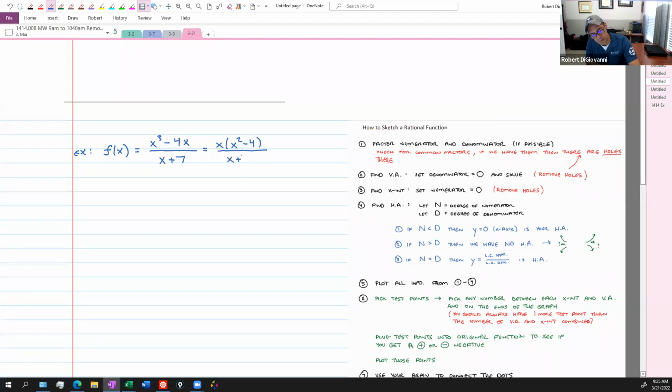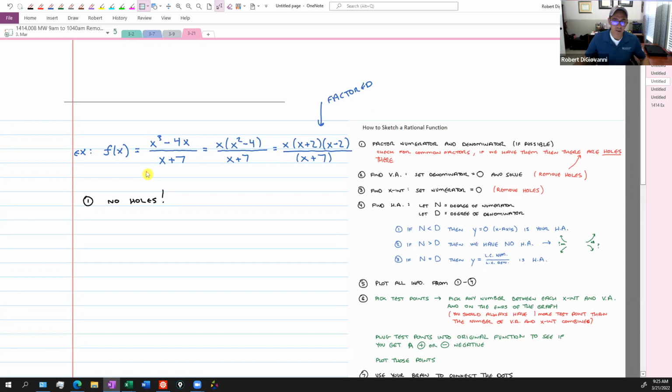It's just x+7. But then I also recognize that x² - 4 is a difference of squares. So this factors again, x+2 times x - 2. And we also had that x out front still. So this is my factored form. I'm completely factored there. I'm checking for holes. I'm making sure I don't have any common factors, and I do not. You can look at that x+7 as its own factor. Nothing cancels out. So the first step, I'm done here, no holes.